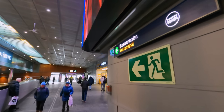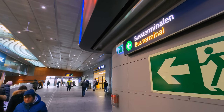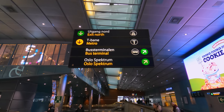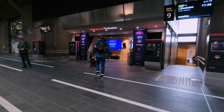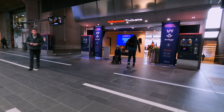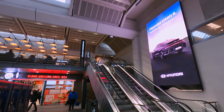As well as the tram stop out front, Oslo Central Station is also well connected with local and long-distance buses, and of course has a stop on the city's metro. Tickets for all of these local transport options, as well as long-distance trains, can be purchased from the very small Entur ticket office, but most people book online these days.